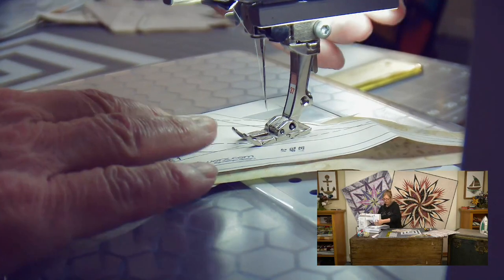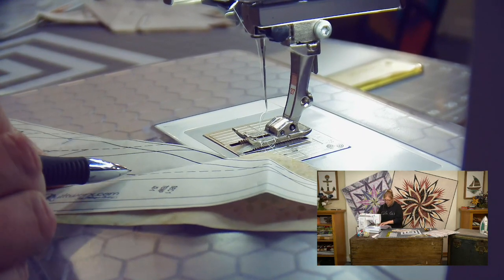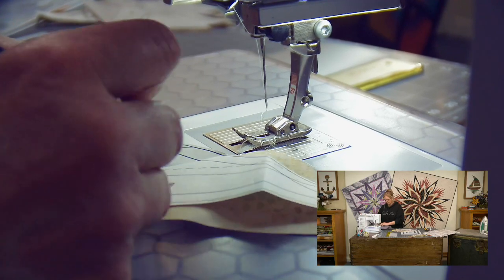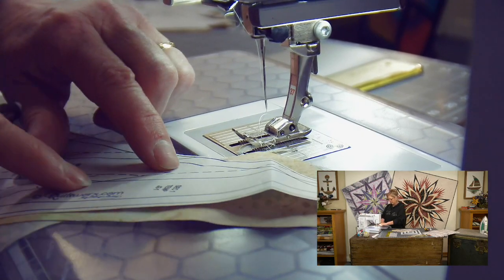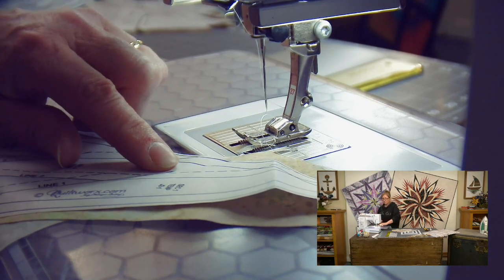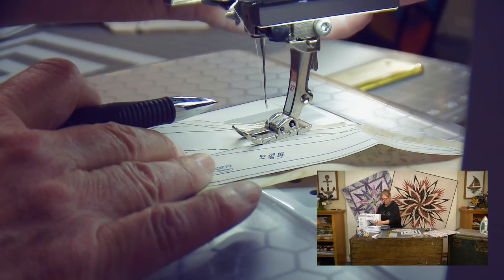And before I go any further, this is my solid line. This is the sew line. I'm going to start about right here in front of that solid line. So it's going to be about 4 stitches in front of my sew line, and that's where I'm going to start sewing.